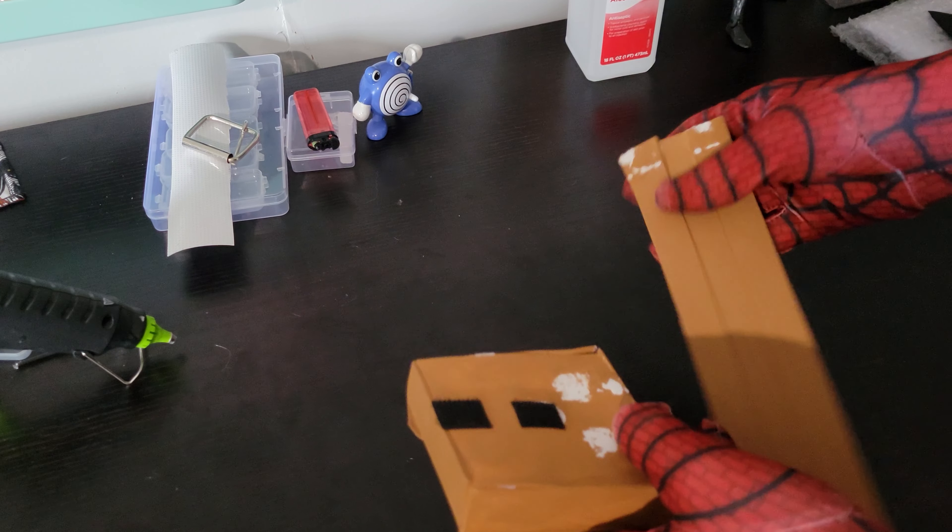Because I used foam, I was unable to attach as many cartridges as physically possible, since once the strap was undone it'd want to straighten out and force any attached pieces into each other. I didn't think that would be good for the longevity of the web shooter. Plus, with the supplies I had on hand, I really couldn't have done it any other way.